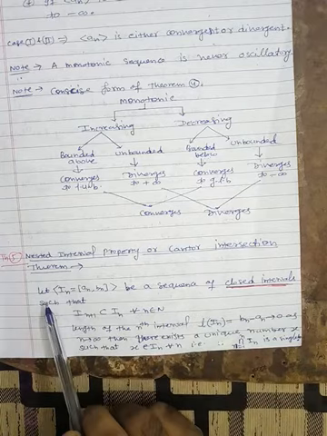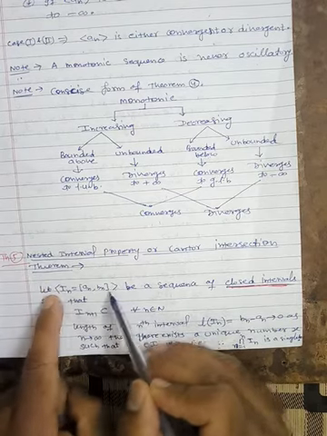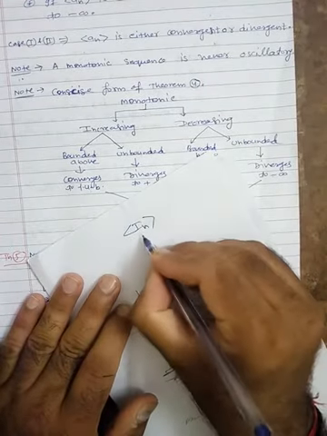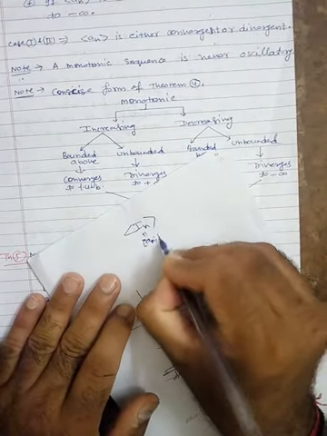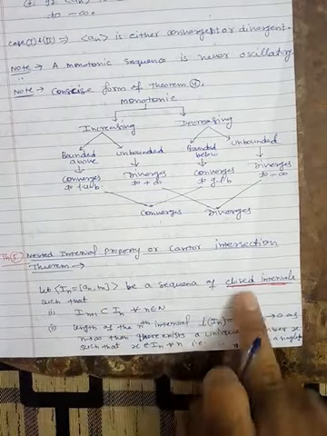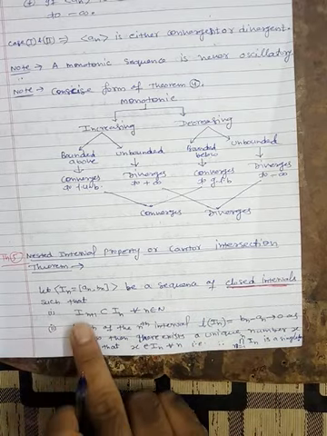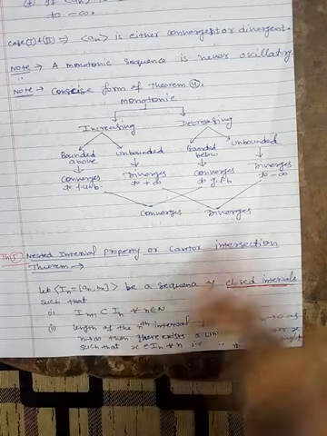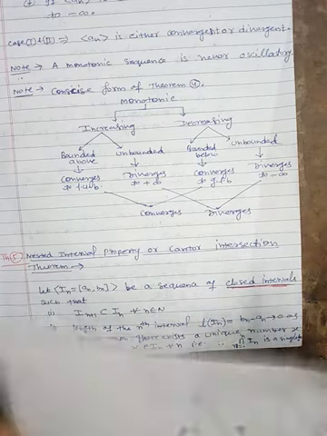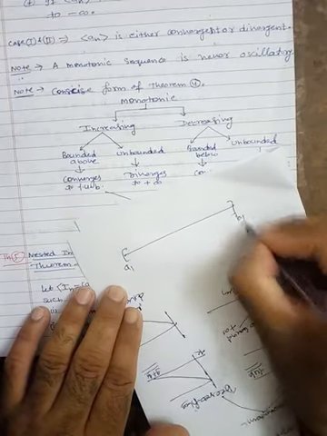What is the statement? The statement says: let In, which we have written in sequence form, be a sequence actually. This is In. But what is In? In is nothing but the closed interval [an, bn]. So this is a sequence of closed intervals. All the intervals are closed, satisfying these two properties. Number one, In+1 is a subset of In. That means the next interval will be a subset of the previous interval. Fine. That means we are having this kind of pattern. The first interval is [a1, b1], which is nothing but I1.